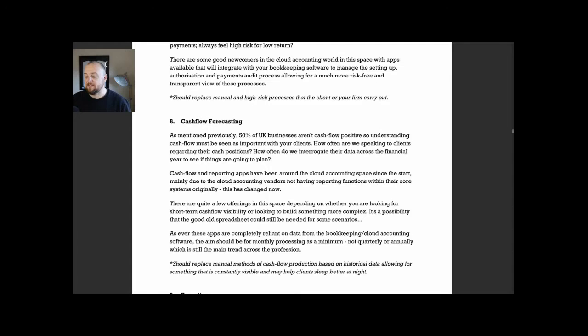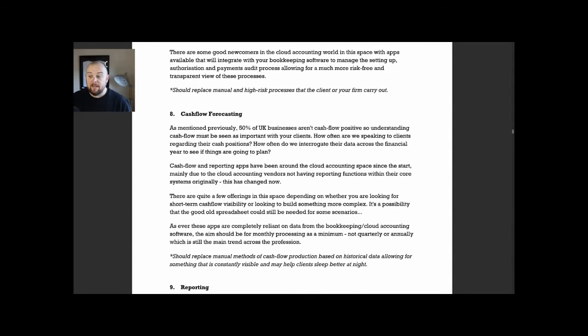Cash flow forecasting. How many people actually do cash flow forecasting? I don't know. Some people do it in their head, probably. I think there's a bit of a misunderstanding on cash flow in general from a business perspective. So I think when I speak to accountants, they're thinking of full three-way forecasting and all of that. And then when I speak to an SME, they're like, what I call keep me alive cash flow. What does 13 weeks look like? And certainly, when do we go bust?